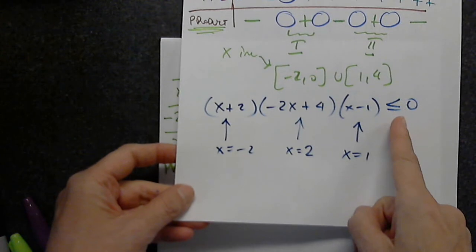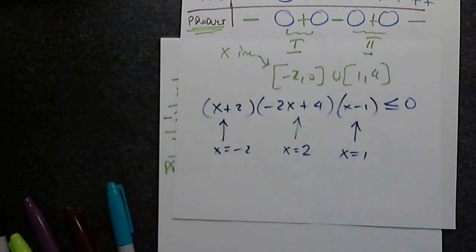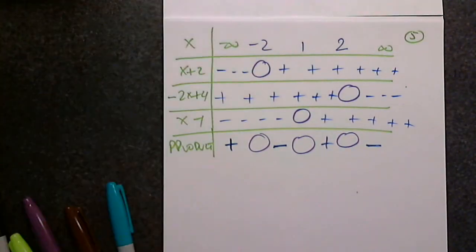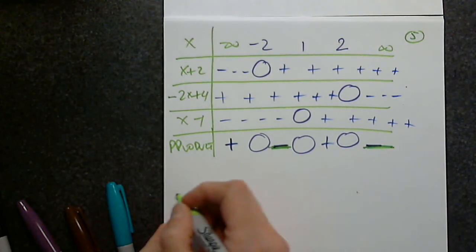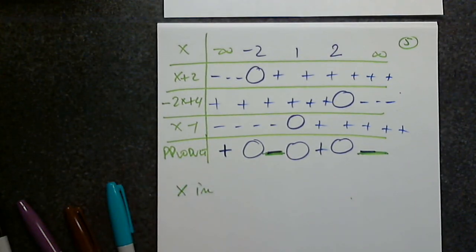Okay, so now look at this. This tells me what to choose. Which sign will I choose now? Do we all agree with negative? Because a negative number is less than or equal to 0. Right? So now, is the product ever negative? Yes. I see the product negative here, and I see it negative here. So then I will choose the corresponding x values that make the product negative. What will that be?